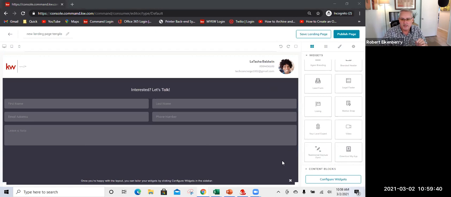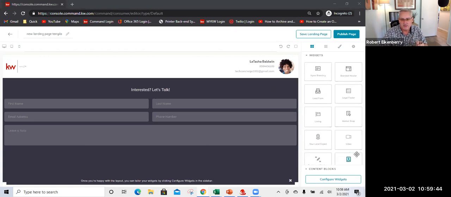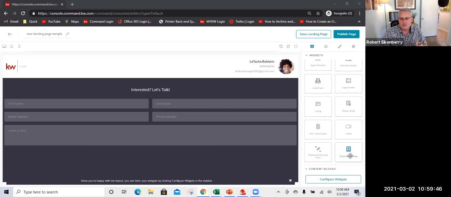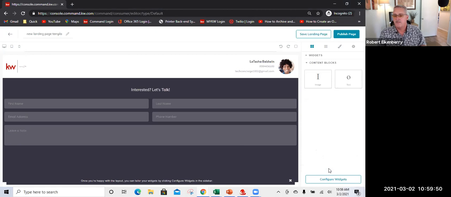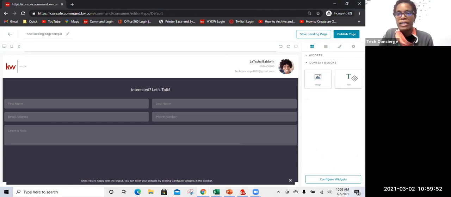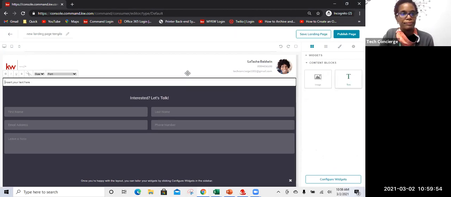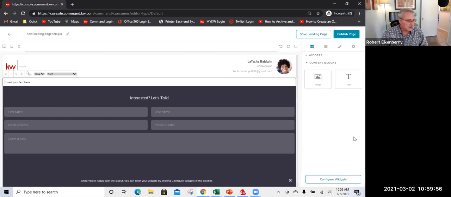So open up that content block one there, Latasha, just below where that is. Oh, sorry. Okay. Yep, and then throw in a text. And now here you can also paste HTML code, and it'll read the HTML code.